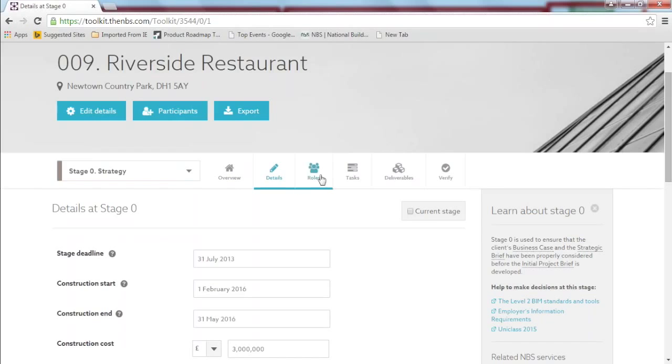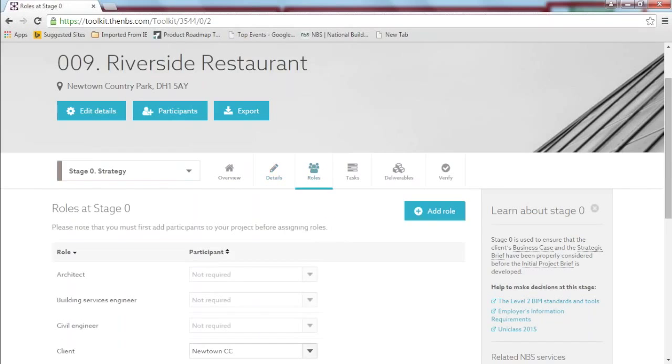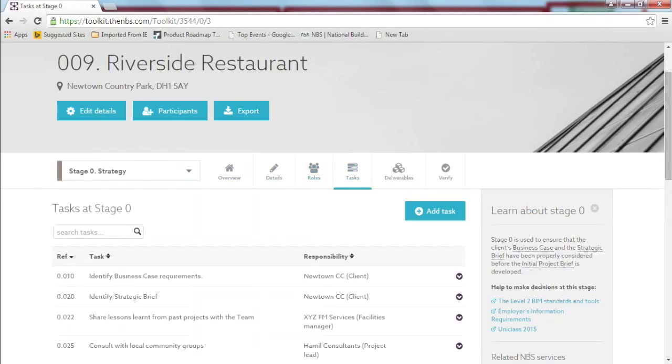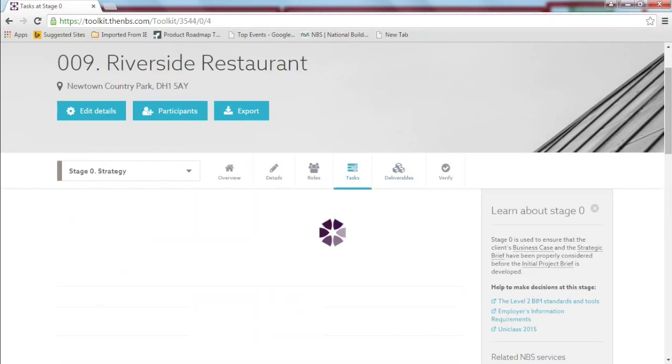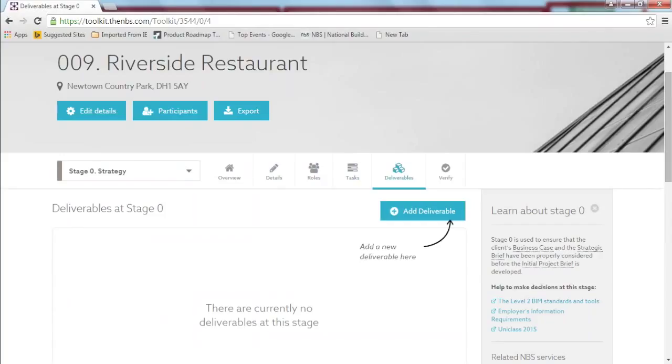Projects have the concept of different roles. So the professionals who would undertake the different aspects of the work, of the tasks. And also projects involve the concept of tasks and deliverables. And these are all just about expressing the information needs of the person requiring the project, i.e. the client.